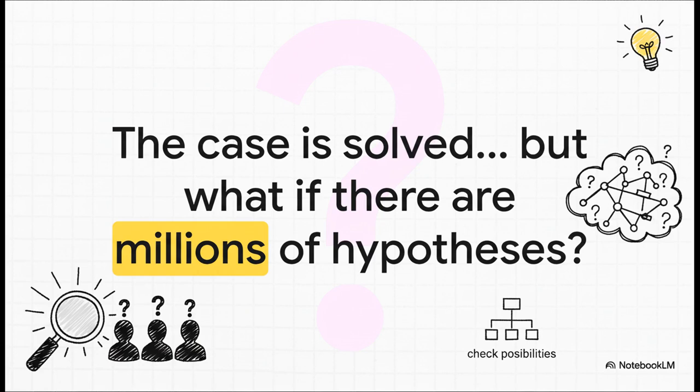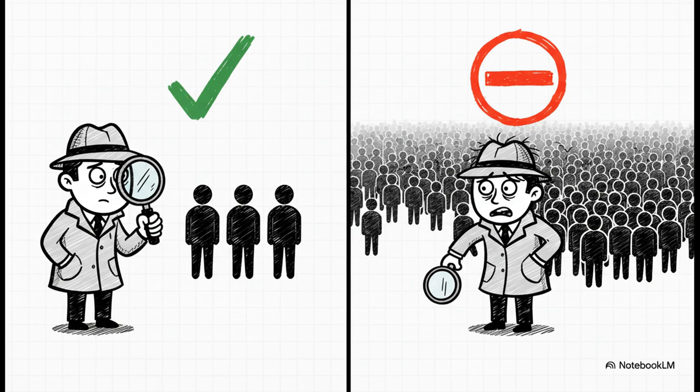But this was a pretty simple mystery, you know? It only had 2 suspects. What on earth happens in a real-world problem where you could have thousands or millions or even an infinite number of possible hypotheses to check? And that gets us to the big catch with our brute force method. It's an amazing approach, it's thorough, it's accurate, and it's guaranteed to find the best answer, if you have all the time in the world.